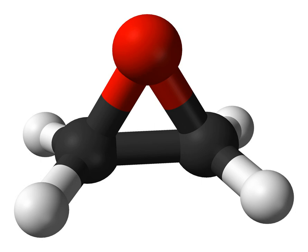ClCH2CH2OH + NaOH → CH2CH2O + NaCl + H2O. The reaction is carried out at elevated temperature, and besides sodium hydroxide or potassium hydroxide, calcium hydroxide, barium hydroxide, magnesium hydroxide or carbonates of alkali or alkaline earth metals can be used. With a high yield of 90%, ethylene oxide can be produced by treating calcium oxide with ethyl hypochlorite; substituting calcium by other alkaline earth metals reduces the reaction yield.